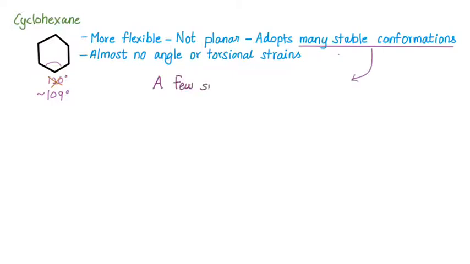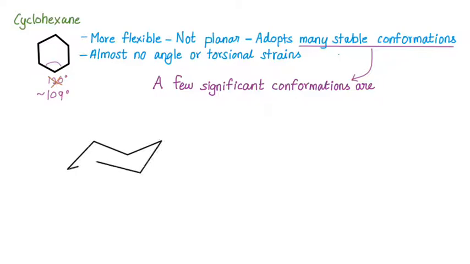So out of the many comfortable conformations, there are a few significant conformations. The one is this. You can see that this is a non-planar conformation. 4 of these carbons, 4 of the 6 carbons, 1, 2, 3, 4, are on a plane, and the remaining 2 are not on the plane. They are projected in and out of the plane, right? So this is a non-planar conformation of cyclohexane, and this is called a chair conformation, and it's the most stable conformation for cyclohexane.